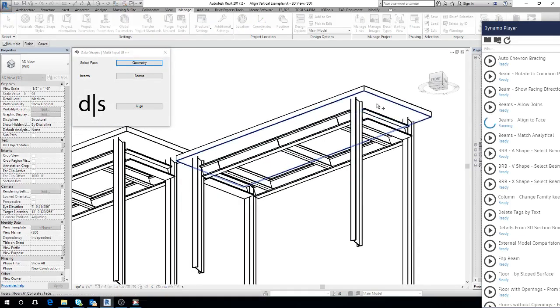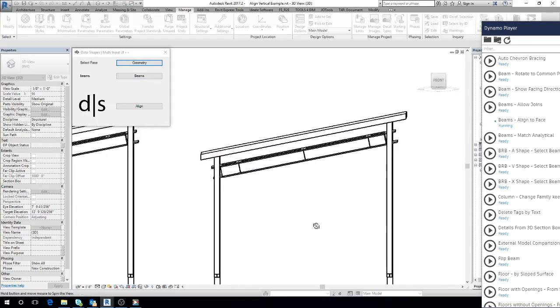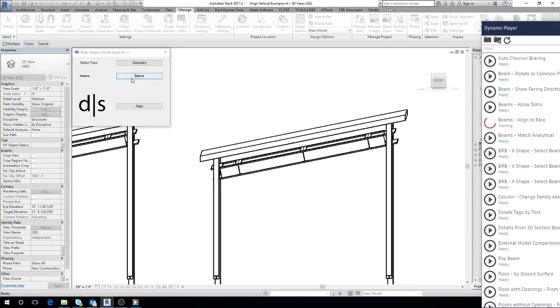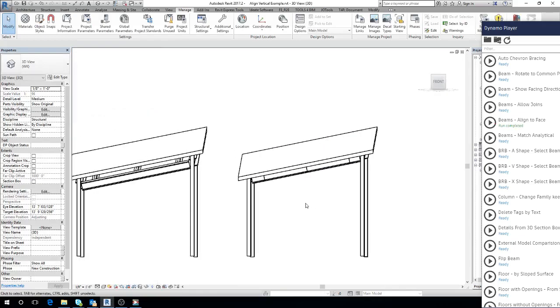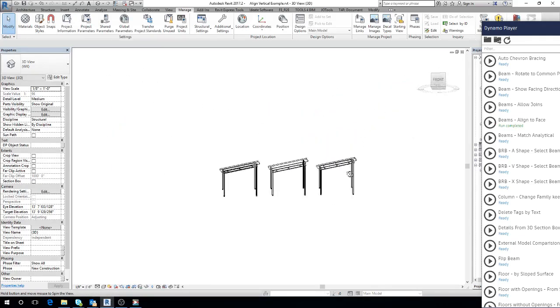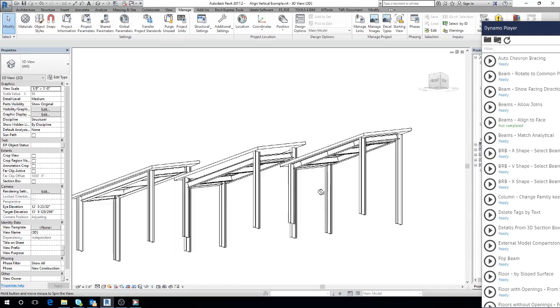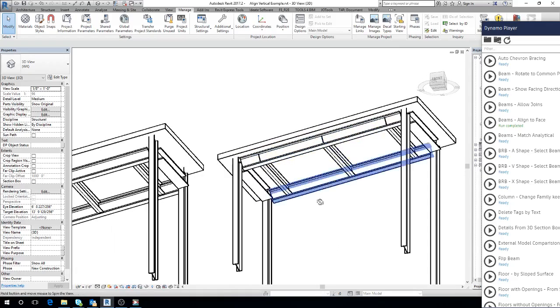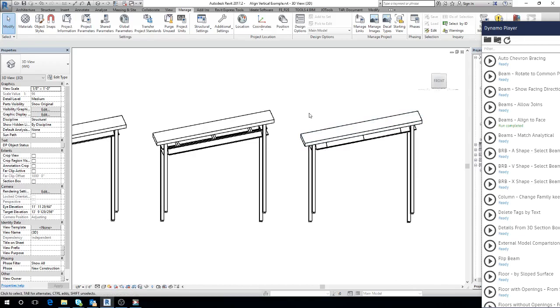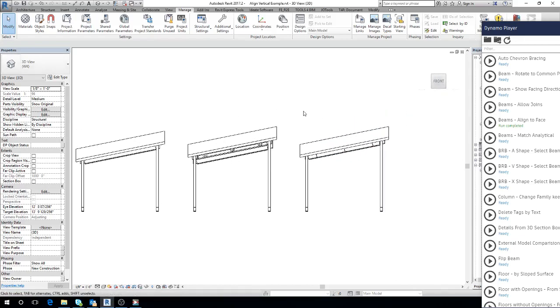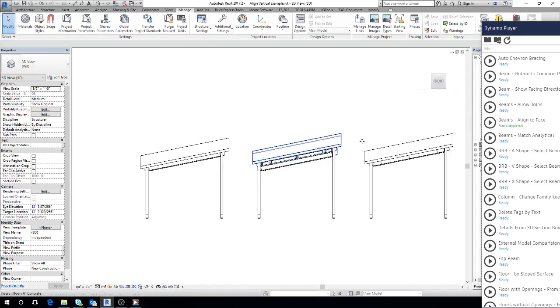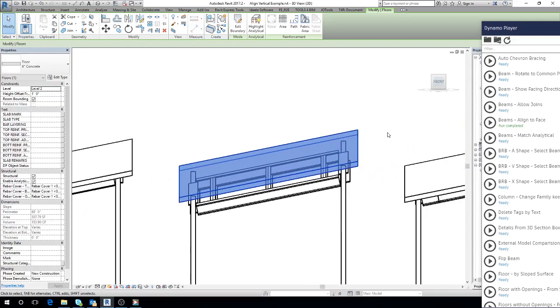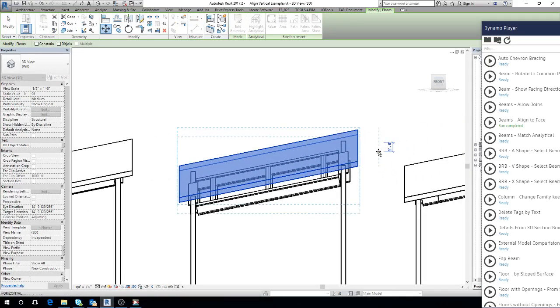Select face, and always hit finish up here before you click on the next one. Try not to get ahead of ourselves. So beams, select the beams, finish, align. So the reason why I use this script a lot is just because it's a lot simpler to make quick changes like such. And then the other thing that I was going to say is that, let's go ahead and move this back down. This is just to illustrate a point.